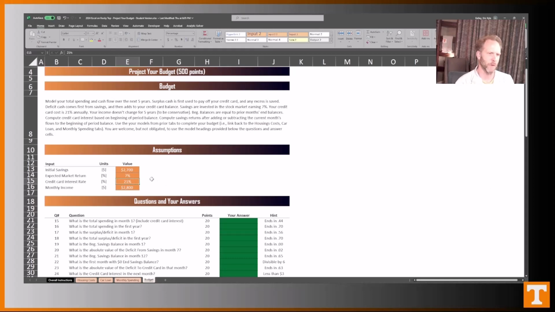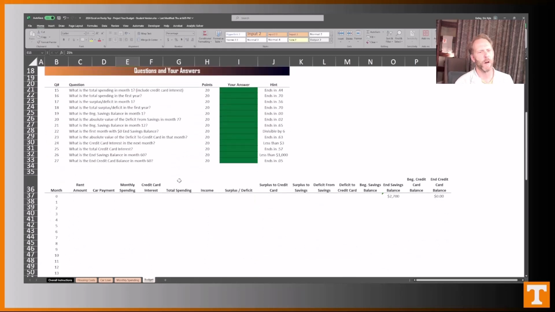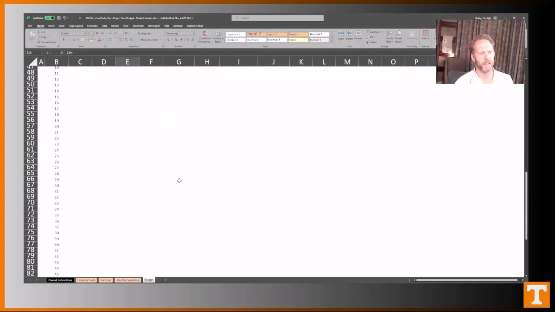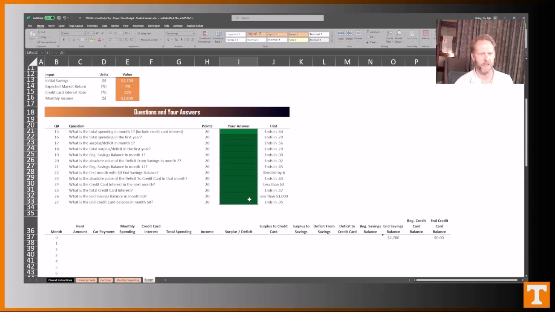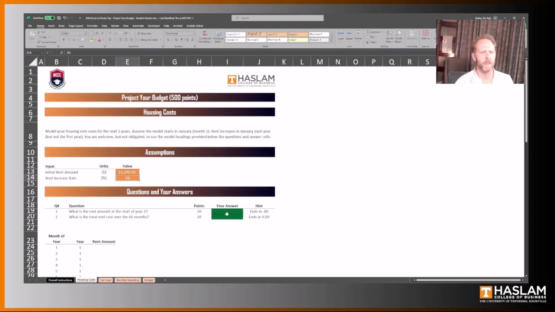That will be, of course, your cost of borrowing in credit cards. And so once this entire 5-year schedule is created, there are some questions here to check the answer. Now, importantly, for the student, these questions are in this order for a reason. The case is basically set up so that students can work sequentially through the questions, and that will guide them with the building of the model.